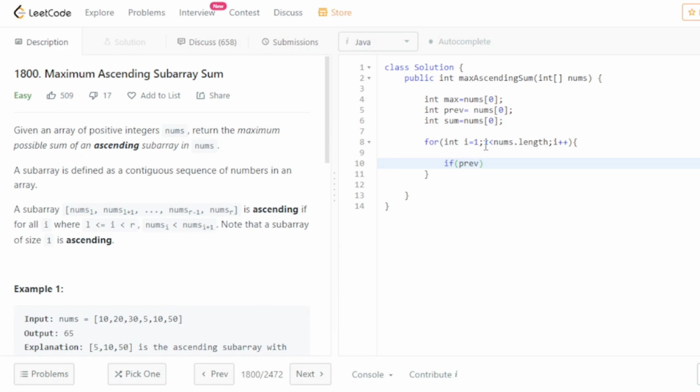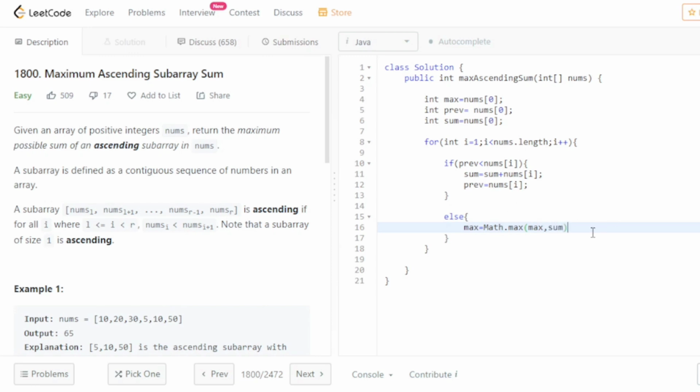So if pref is less than nums of i, then sum equals sum plus nums of i, and then pref equals nums of i. Now else, max equals Math.max of max comma sum.